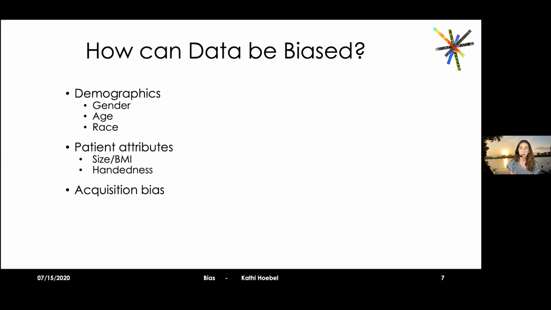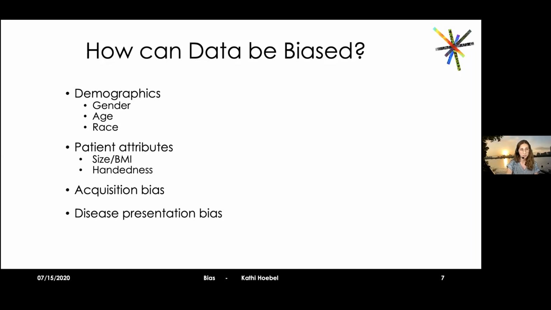Means that some sites, particularly the ones who serve patients with lower socioeconomic backgrounds, might not have access to fancy machines. So their machines and acquisition protocols might be different from the ones that we use at MGH, such that the algorithm could, in theory, learn to associate particular acquisition protocols with an outcome.